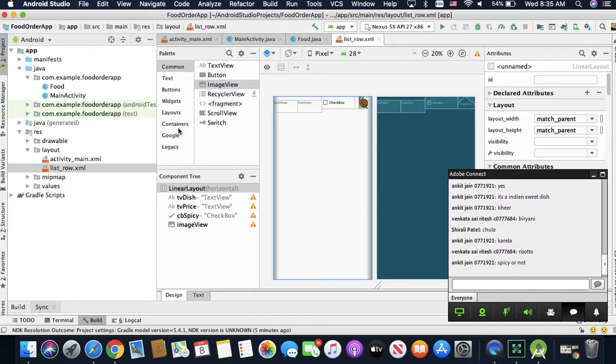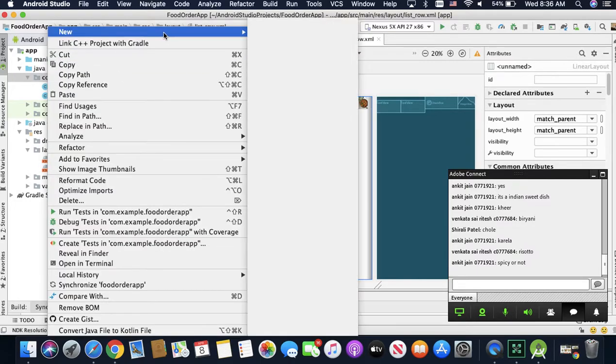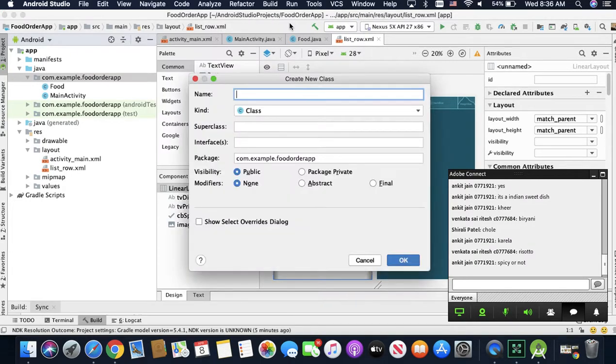Let's go to create the base adapter. To create the base adapter, I need to create a new Java class here. Let me call it food adapter.